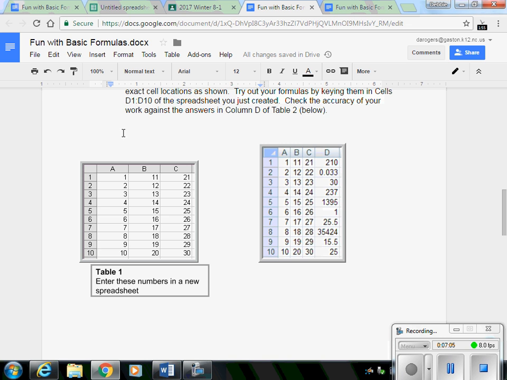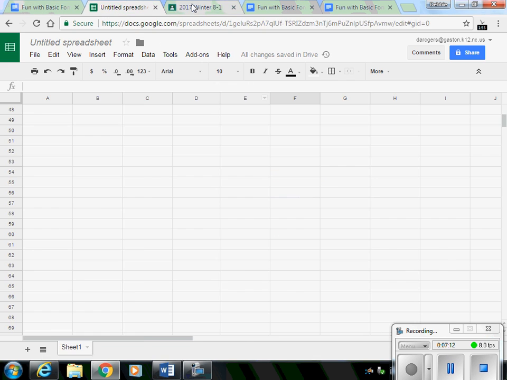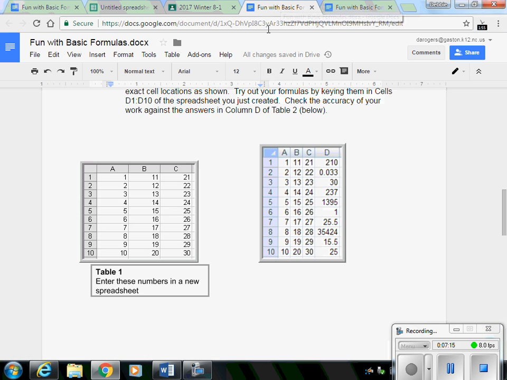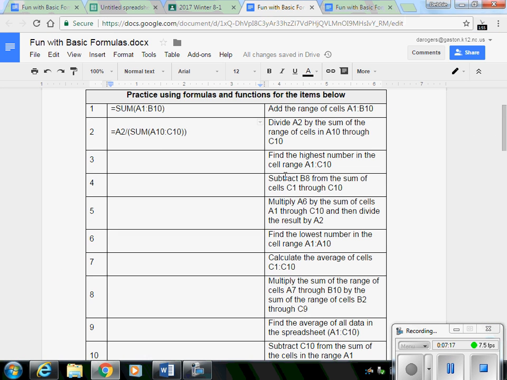See? Okay, now let me talk about a couple of the other formulas that you have to write. It says find the highest number in the range of cells. Remember we talked about the other functions that are available? Number 3 says find the highest number.